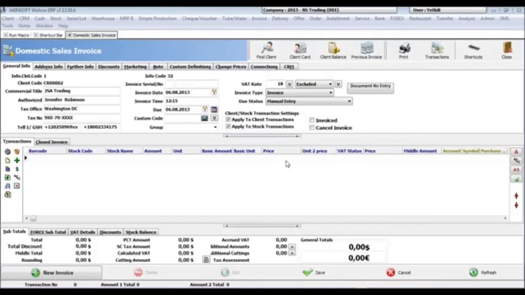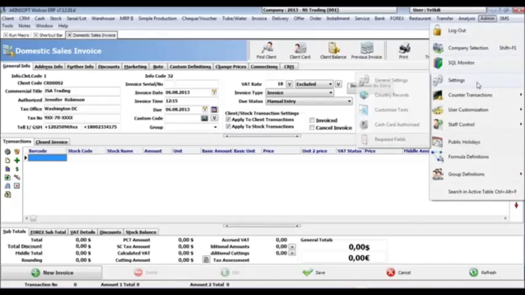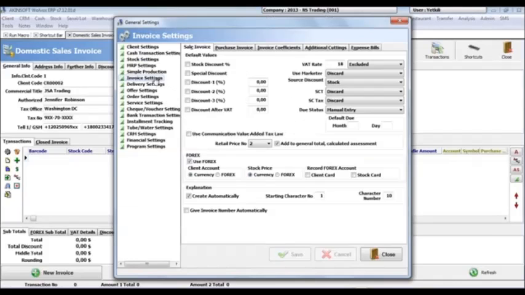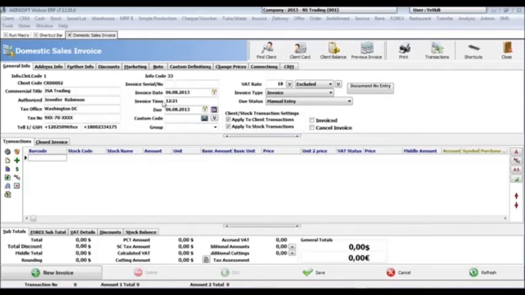Let's have a look at the fields above. As you see, the program fills blank fields with the client's information. You can define a stock code manually or automatically from Admin, Settings, General Settings, Invoice Settings, and select Give Invoice Number automatically. The program uses the System Calendar for invoice date and time fields. You may change these fields manually as well.